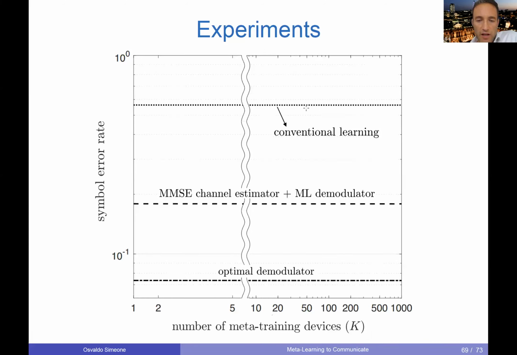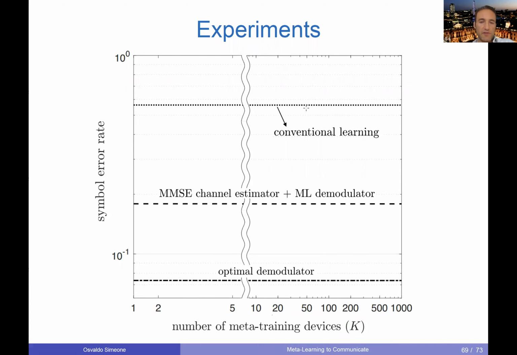One interesting question is how many meta-training devices you need to observe before deploying the system, before you can trust the inductive bias theta that you have, the initialization that you have meta-trained. This is an interesting question that we have also studied theoretically using information theory. We have some work on this subject. And here I'd just like to show one particular numerical result. So here again, symbol error rate versus the number of meta-training devices, each one giving us 4 pilots.